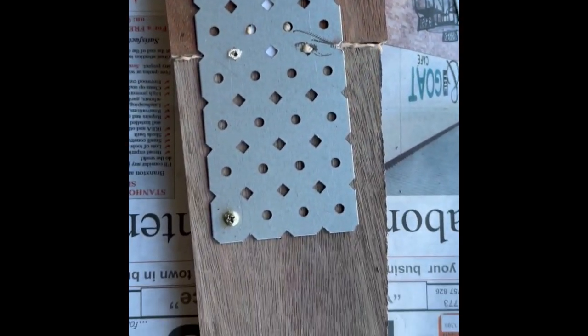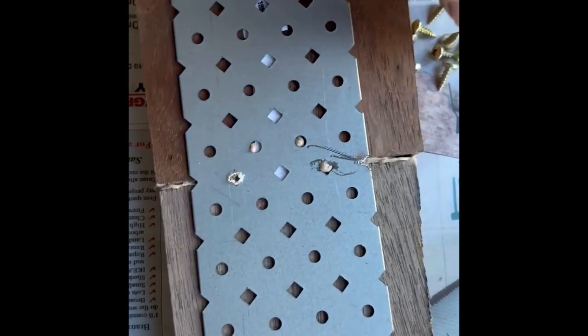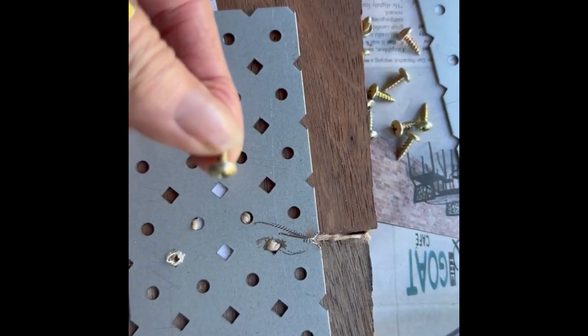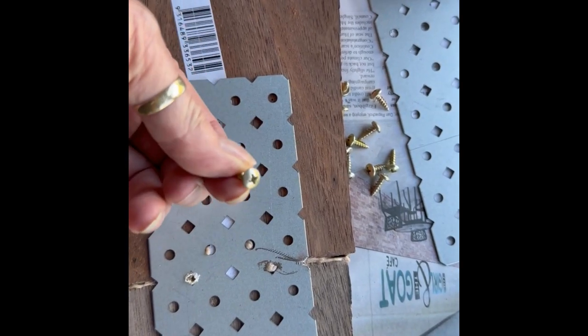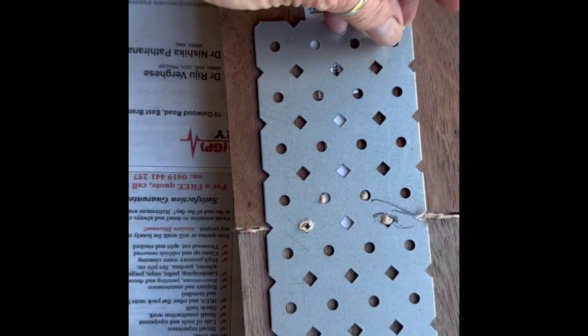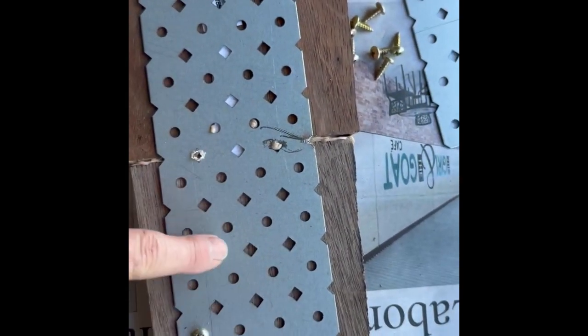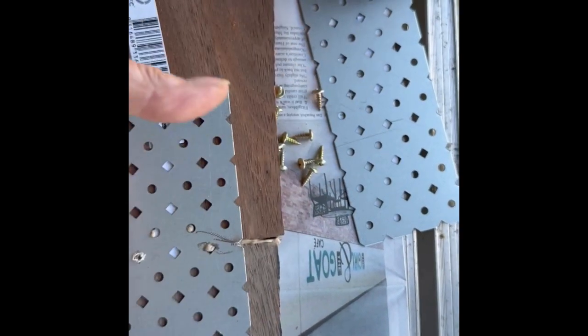It's got a very fine grain. So you can see here, I have wood glued it together, and I've chosen some little screws. They do have rounded tops, which won't matter in this regard. And I'm just going to put random ones to strengthen here and use the other plate on the other side.